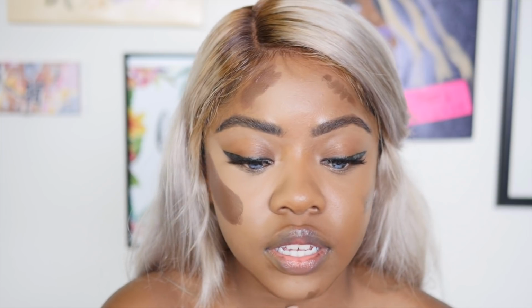And then on my chin, I like to apply this because I have a longer face, so I want to make it look more shadow towards the bottom so it looks smaller. So I apply just a little bit on my chin as well.